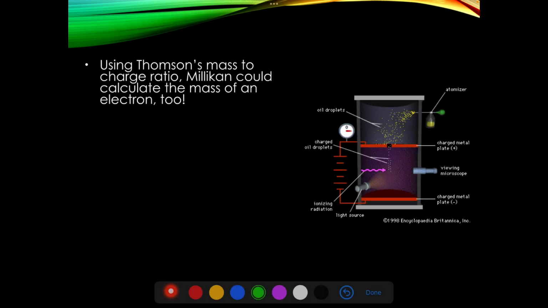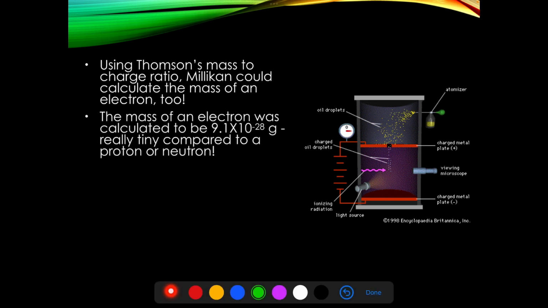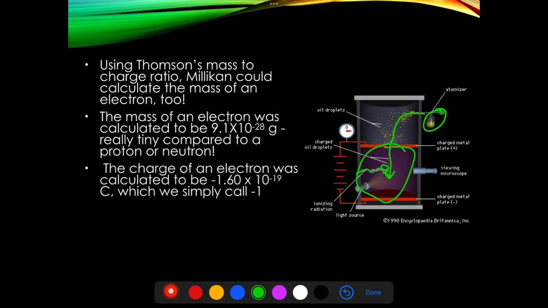Building on this, one of his students, Millikan, developed the Millikan oil drop experiment, which built on Thomson's data. All he was doing is taking little oil droplets and an atomizer. Atomizers are just the little parts of perfume and cologne bottles that break down your liquid into smaller droplets. He let this oil droplet go through this container that was being affected by radiation, and measured how that oil droplet was falling. From these two experiments, we get two quantities for electrons: electron mass and electron charge.